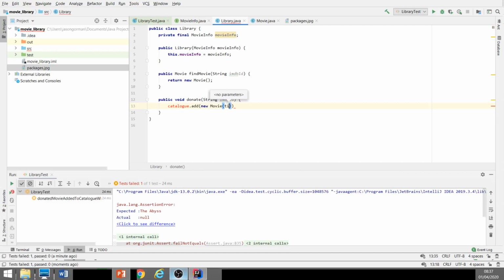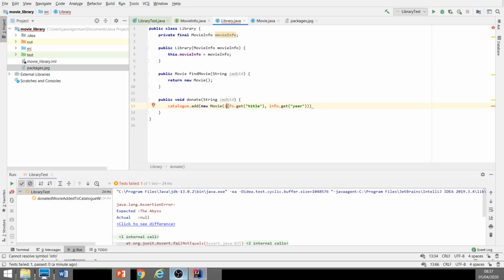So let's call that info get title, info get year.